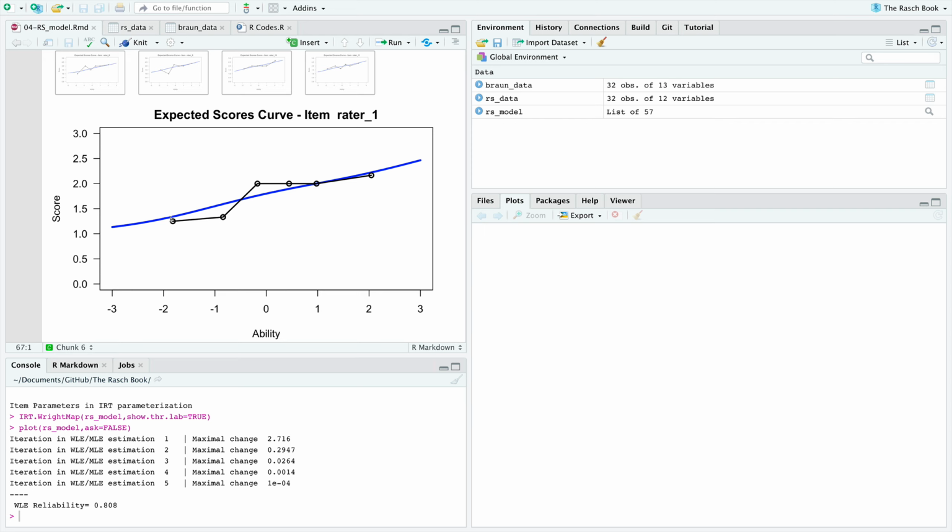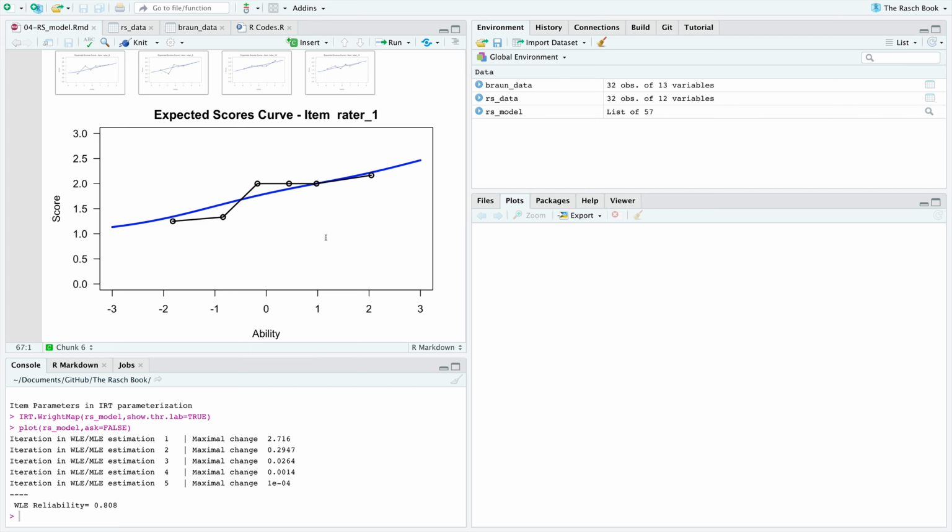And this is the real data set. If the blue line is close to the black line, it means our model fits the data, right?